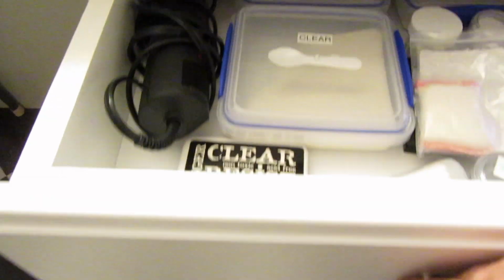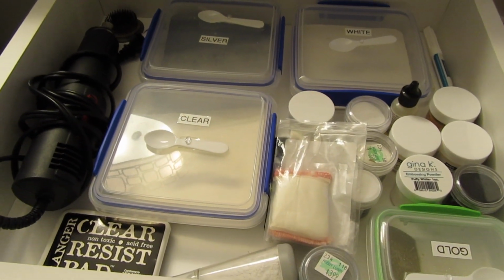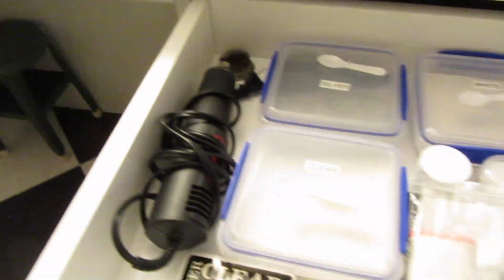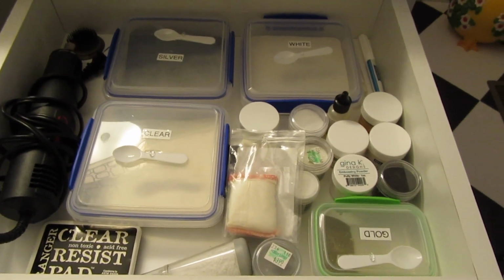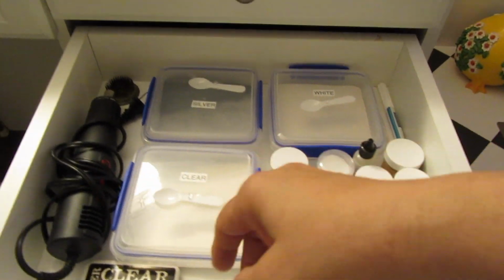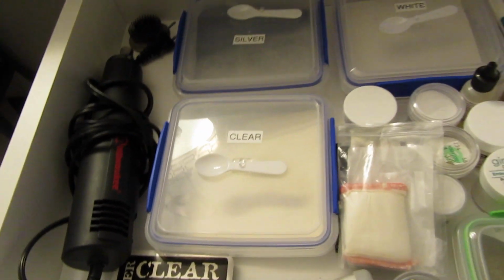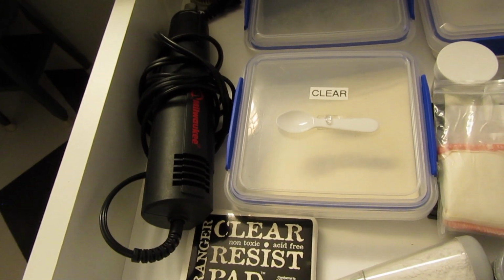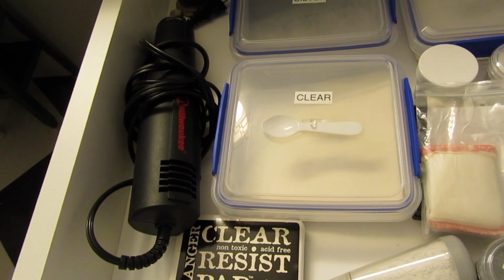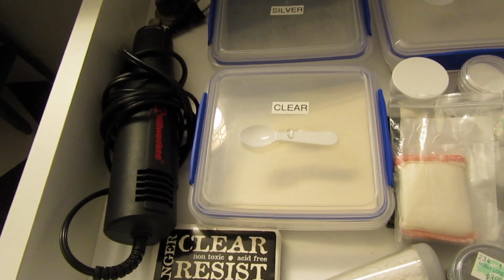Drawer number 2 is my embossing drawer. Eventually, my husband is going to install an outlet that will go up from the floor so I can have power on my island, and this is where I keep all of my embossing powder and my embossing tool right there, as you can see. This really is the best embossing tool you can get. It's awesome. I know it's sold under another brand name now. I think Hero Arts has taken over that particular model, and that's great. You should get it because it's the best.